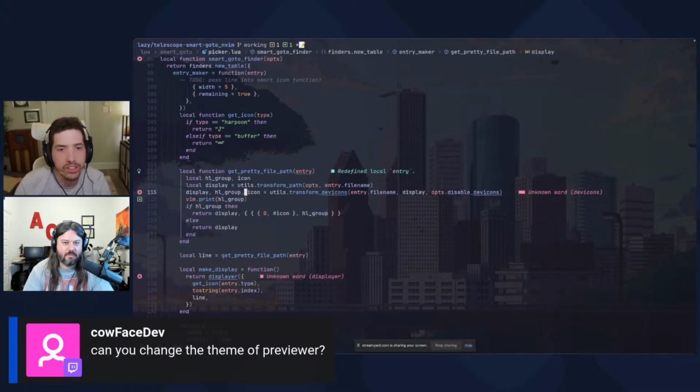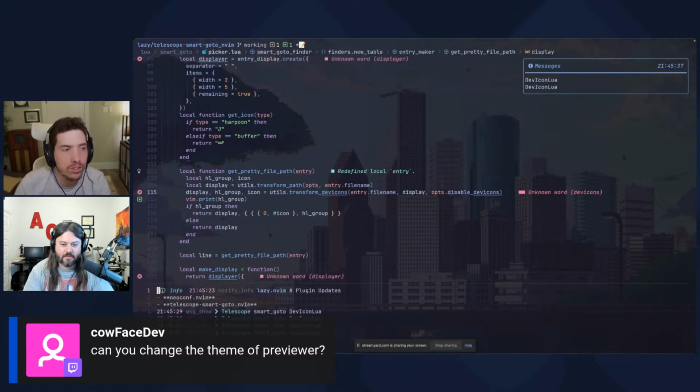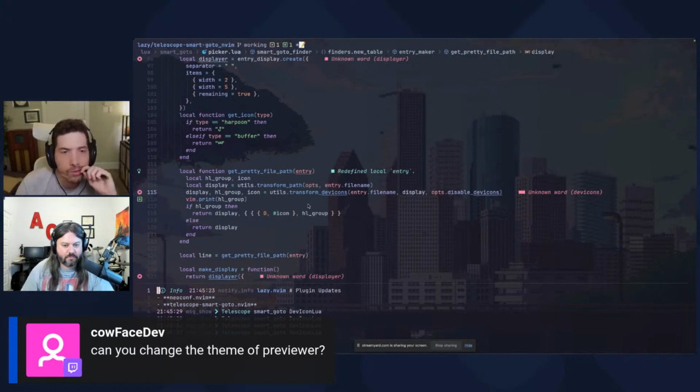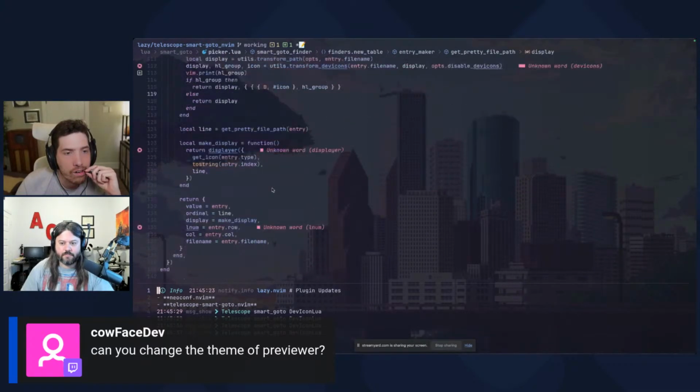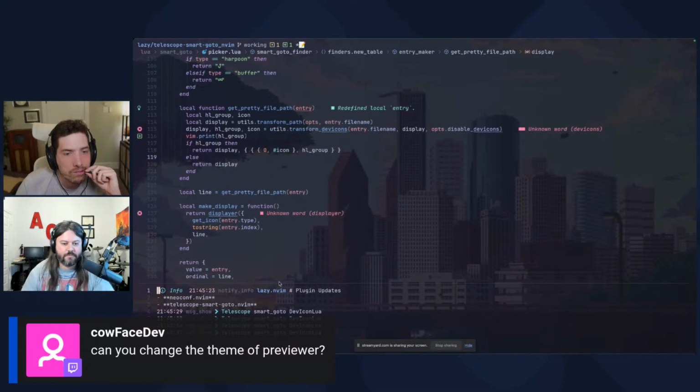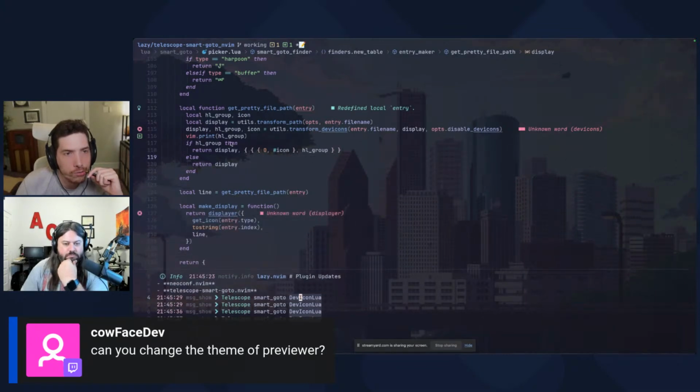Oh, interesting. That just did something weird. Dev icon Lua. Require it, yeah. So we could do a require. Dev icon Lua is what's being returned. So that's the highlight group.